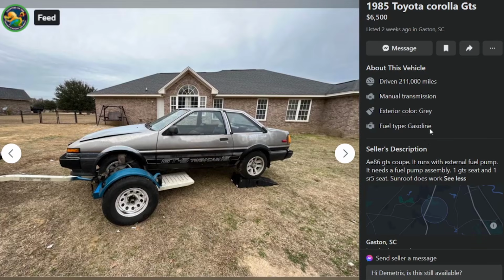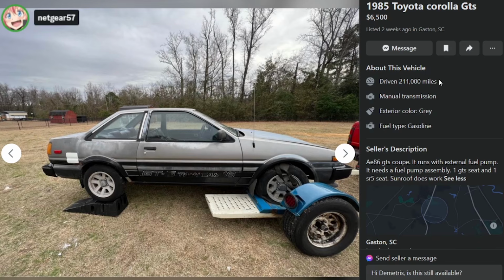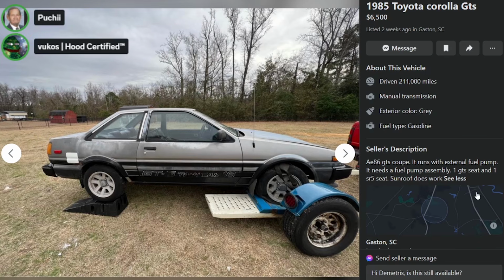Yeah. That looks like a project for somebody. If this didn't say Corolla on it, this would be like $400 at a pick and pull. Go lowball. This guy's been sitting on it, insane. I'm gonna say thumbs up. Yeah, I think it's decent. Thumbs down for me. This is dumb, and you're dumb if you want to buy this car for $6,500.